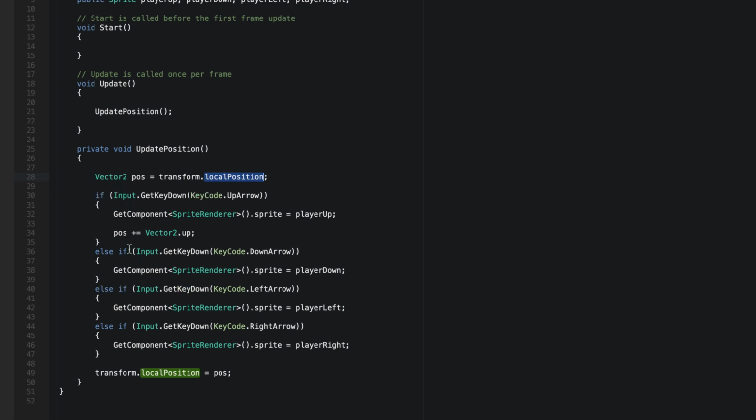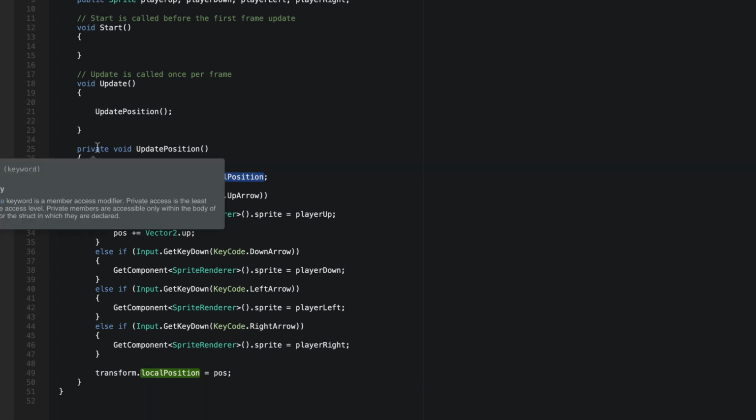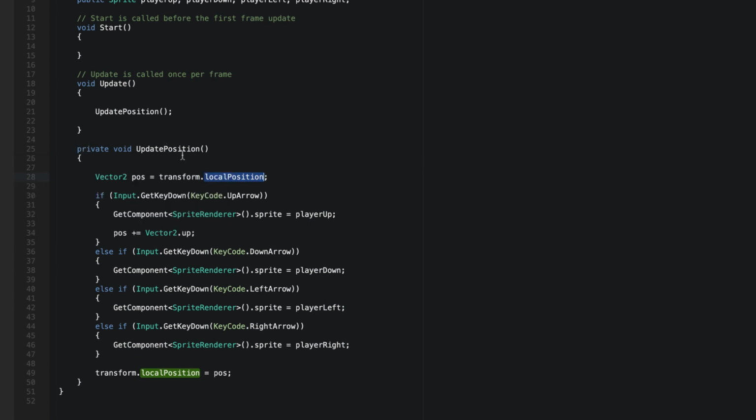And then we check to see if any of these are true. We move these, right? So let's say that the player pressed up. So we update the position. We then store the position in the local position. And then this gets called again, frame 2. And at that point, we say, oh, okay, well, the position has changed, right? Because it's getting the new position, which has been set here by this position that's been modified. And then it gets set to this position again. And then this position gets incremented based on what the next move is going to be.